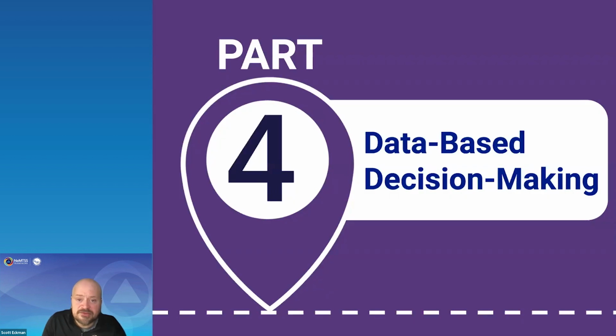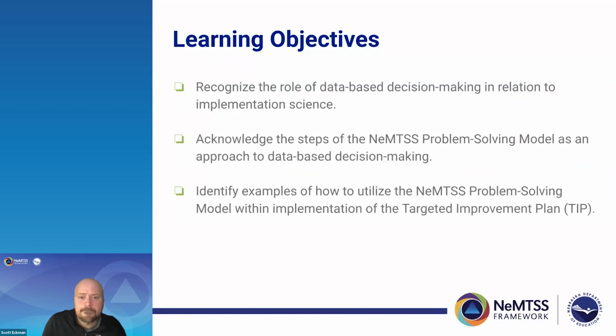So welcome to the data-based decision-making webinar as part 4 of the series. Throughout this webinar, we will recognize the role of data-based decision-making in relation to implementation science. We're going to acknowledge the steps of the Nebraska MTSS Problem Solving Model as an approach to data-based decision-making, and we will identify examples of how to utilize the Nebraska MTSS Problem Solving Model within implementation of the Targeted Improvement Plan, or TIP.